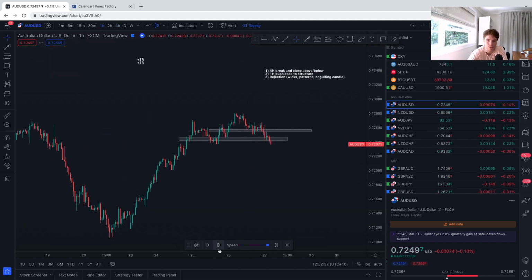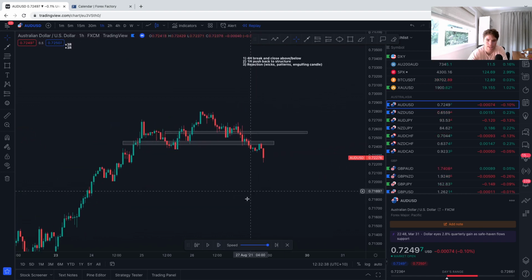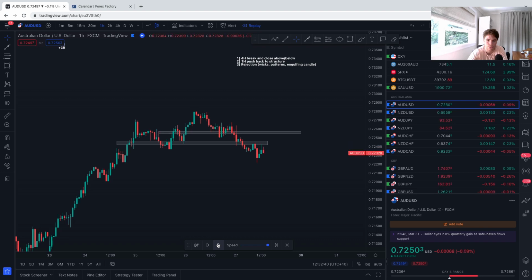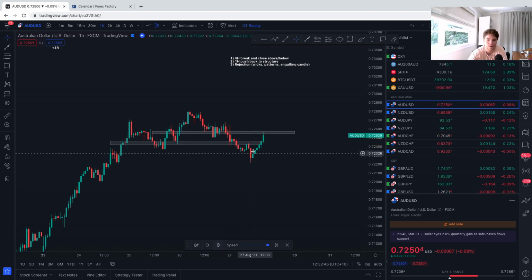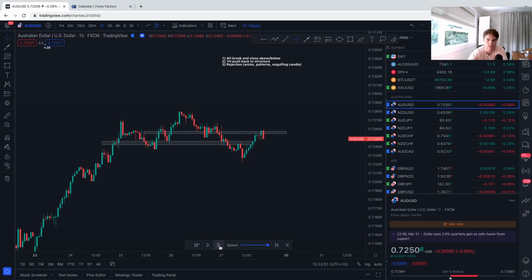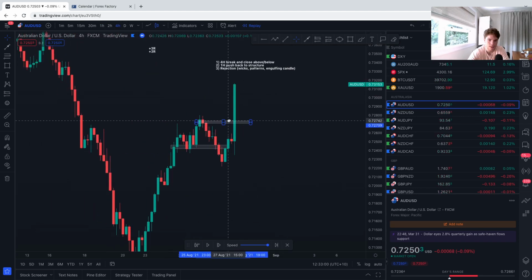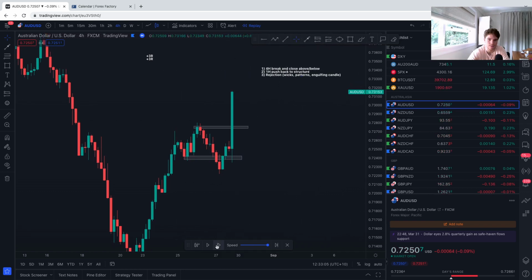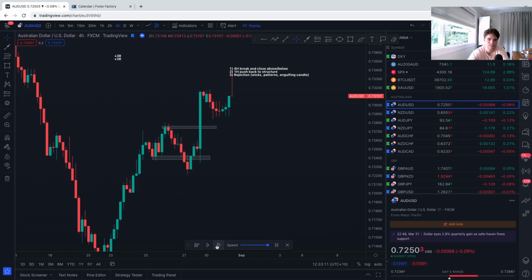Because I think it's quite a strong little structure. Didn't get the wicks. Let's see if we get a double top. So now we're coming back to the previous structure over here. Let's just see what happens here. No. Not there. That's all right. So this is a bit of a mess at the moment. Let's just see what happens here. See if we form some structure.